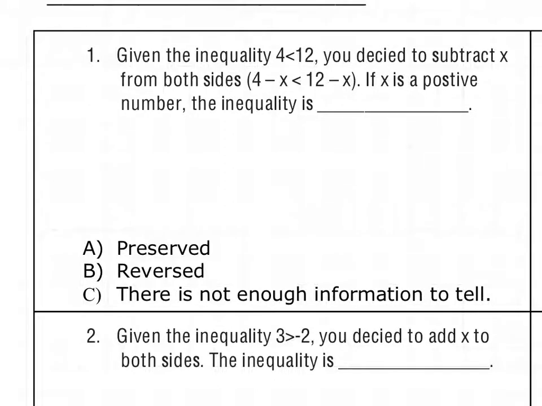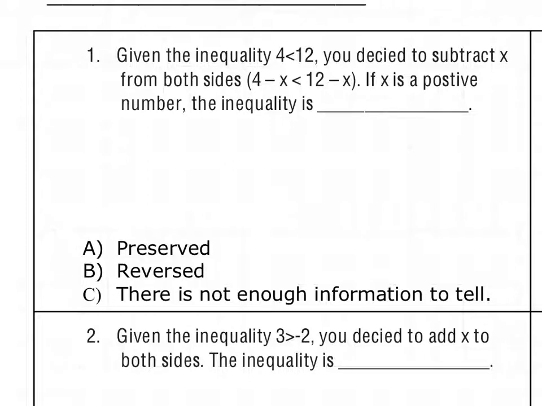All right, let's go ahead and look at our Do Now for today. We're given an inequality, 4 is less than 12, and we decide to subtract x from both sides. We're told if x is a positive number, the inequality is preserved, reversed, or there's not enough information to tell.